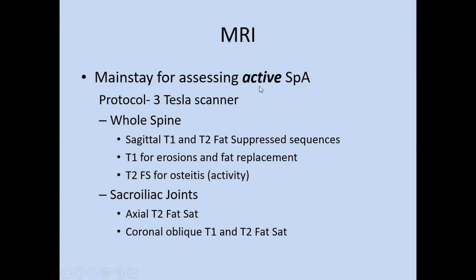We will see examples of how we can call it active disease versus calling it a chronic disease. So disease activity is the major topic here in spondyloarthropathy patients. These patients may or may not have HLA-B27. The MRI has more value in terms of managing these patients as opposed to just having positive HLA-B27. Not all patients with positive HLA-B27 will have SPA, let alone having active SPA.